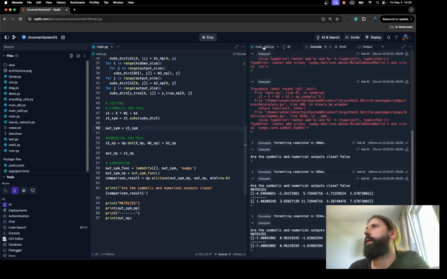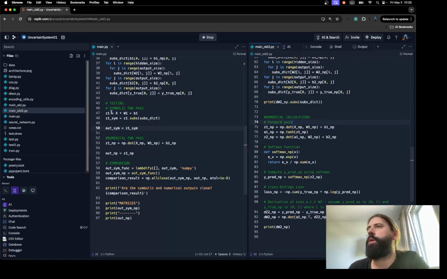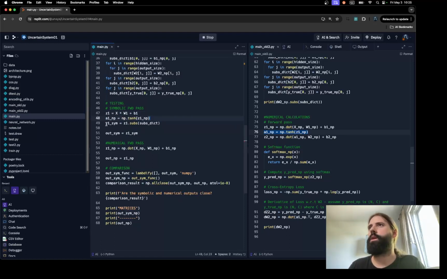Anyway, okay. So now we add line by line. So this is the same. My guess is the problem might be in the loss function actually. Okay, so we do these.